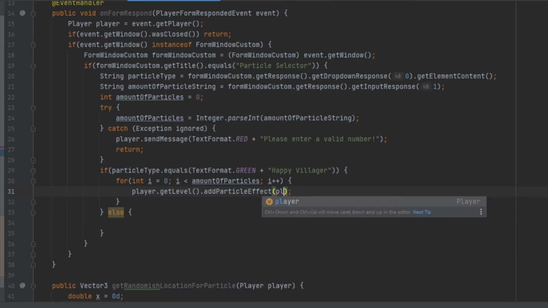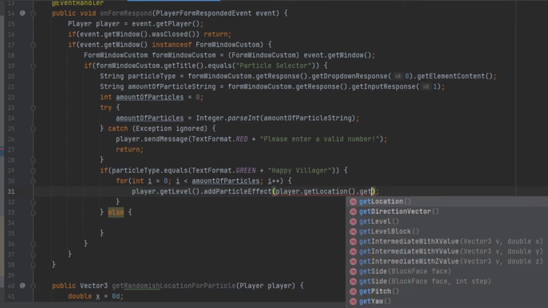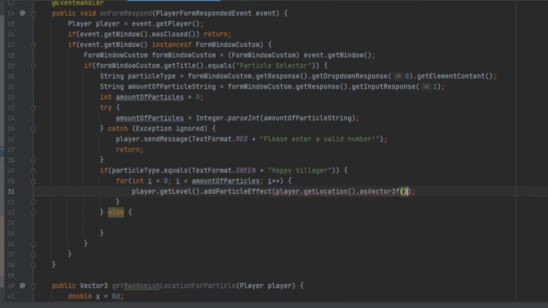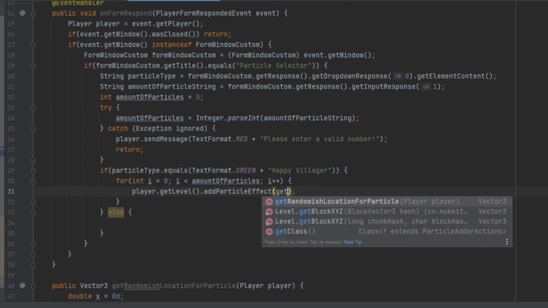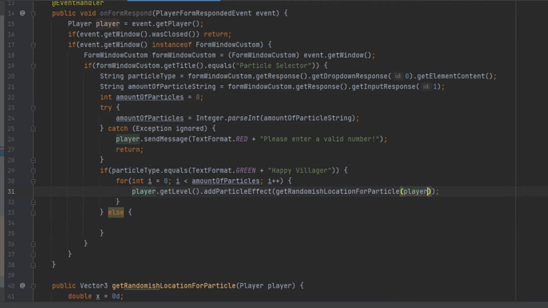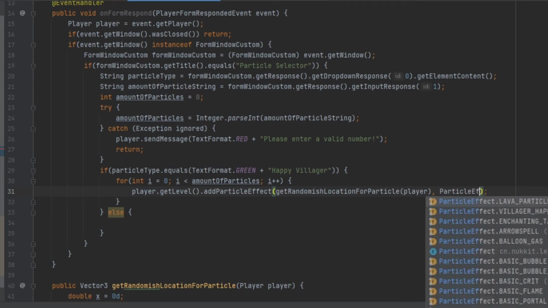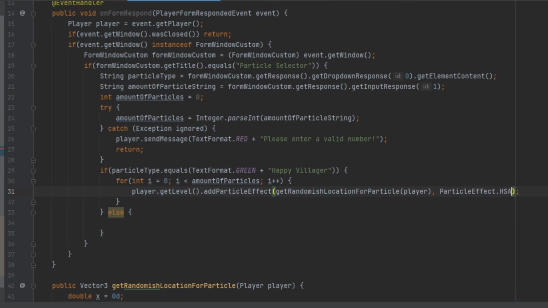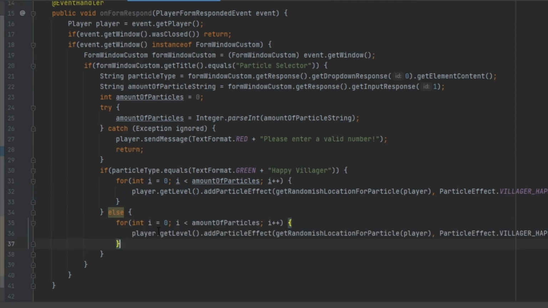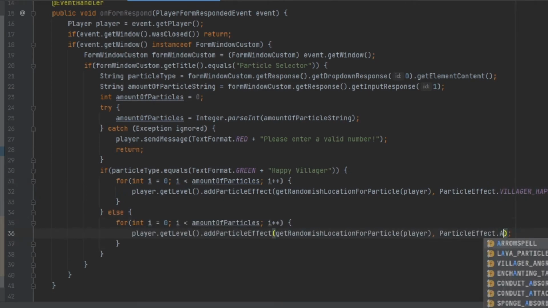For you guys, you could do something like player.getLocation.asVector3f.asVector3, but I am just going to use my function down here. And then the particle type. So we want to do particle effect.happyVillager. And we want to do the same thing just down here for the angry villager.